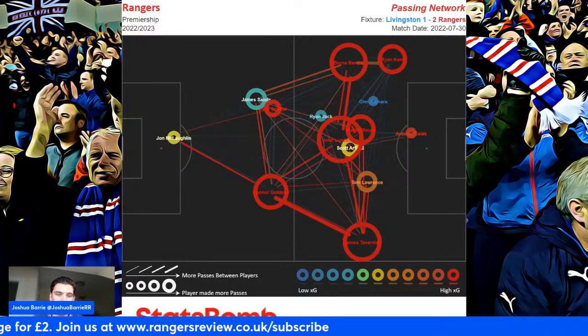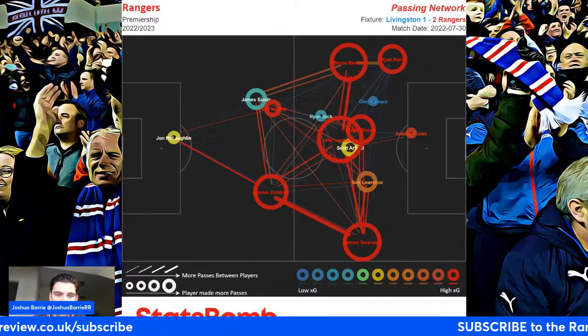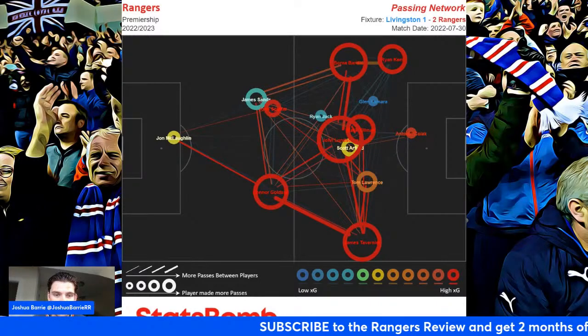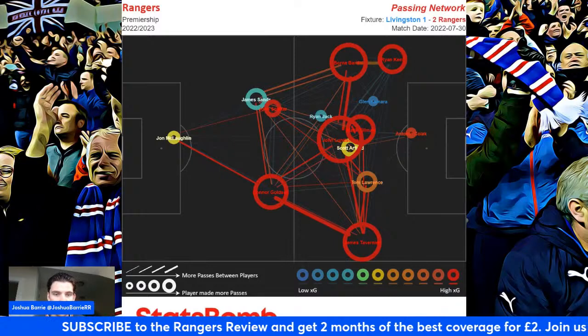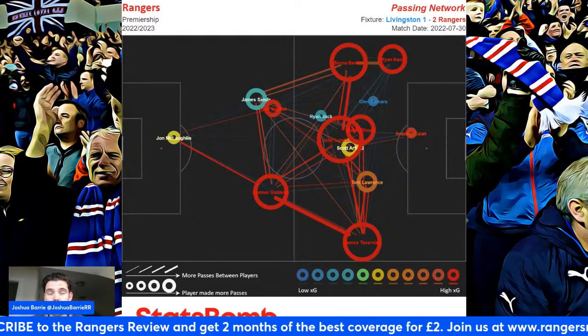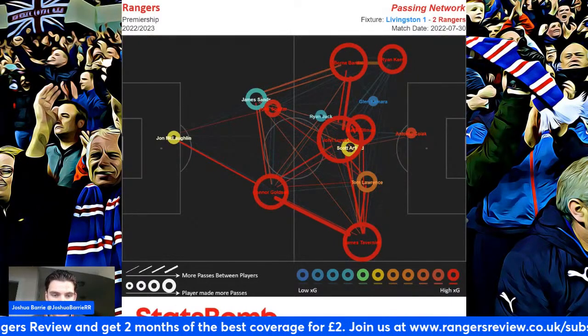So a very impressive debut from him. But all in all, I think the structure was just better, because Rangers set up and didn't predict that they'd concede a goal within 5 minutes. Probably thought they'd have a little bit more space to work in, and by Livingston not having a goal to defend, they'd have naturally had to come out and play a little bit more.